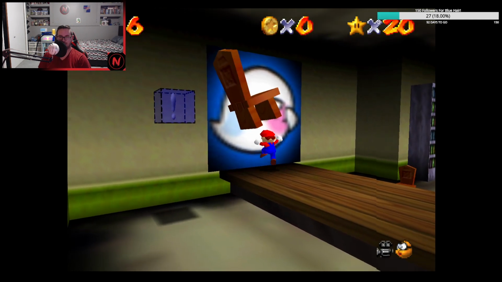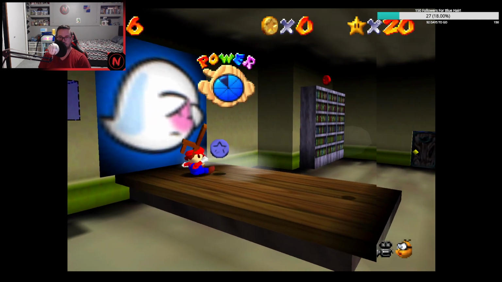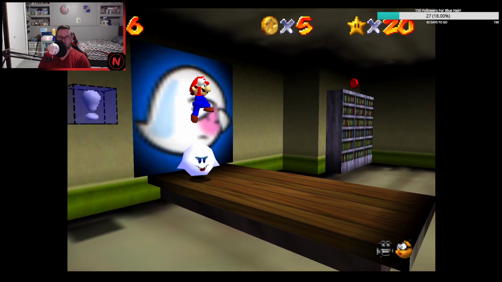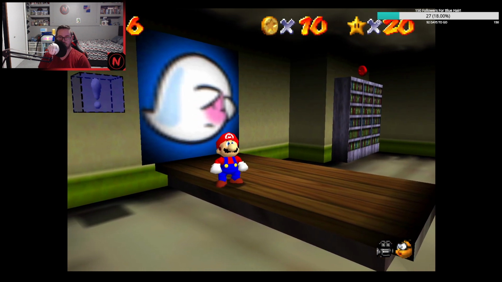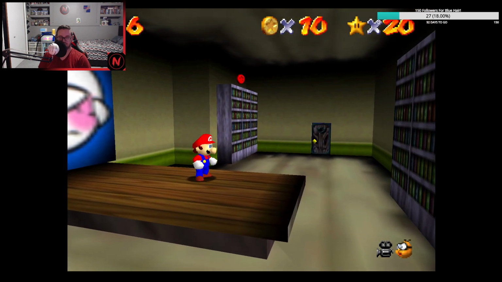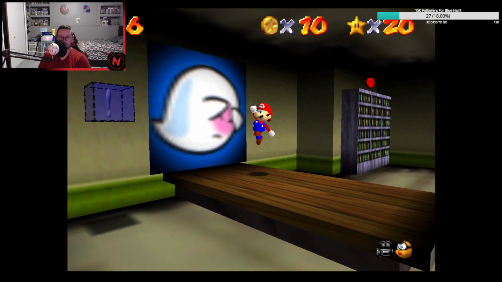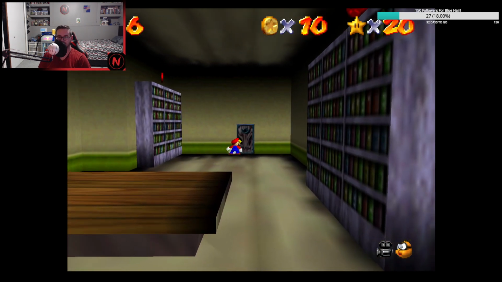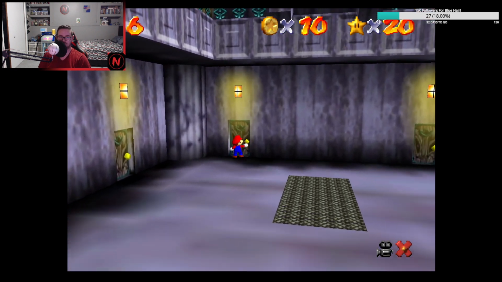None of that. How do you get in here? You can't. Oh, boys can come out of here, though. Hey. Can you get out of here alive? Is there more in there? They gonna say that every time? No. Okay, I think that's all of them. Basically, you just go around and kill all the ghosts. I remember this one.